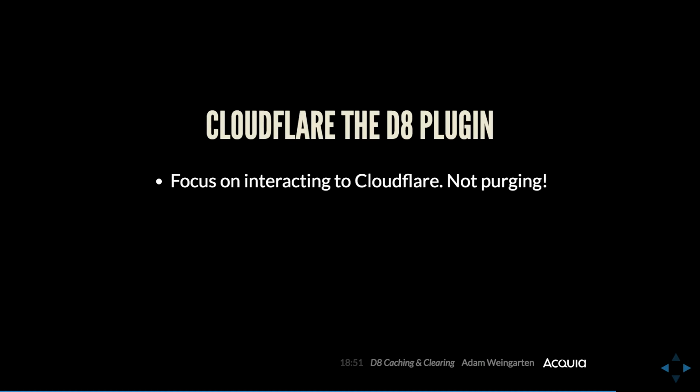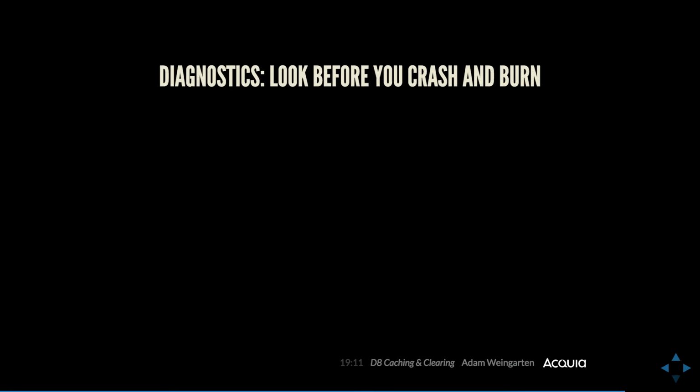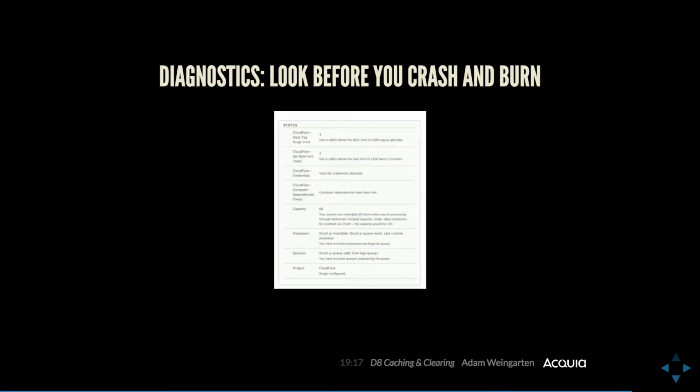So CloudFlare, the D8 plugin, focuses on interacting with CloudFlare, not purging. I don't need to know anything about purging. All I need to do is implement a few interfaces, provide some information, and the Purge module can take care of everything else. So it can do a way better job than me. The basic code to Purge is about 238 lines. There's 400 lines of diagnostics. The idea with the diagnostics is you want to look before you crash and burn.